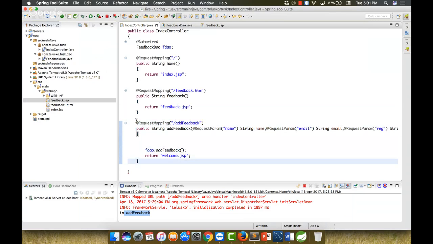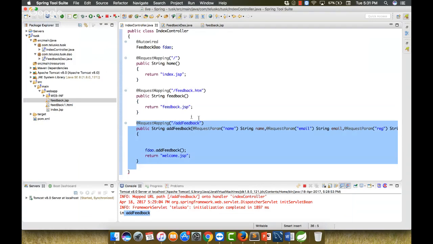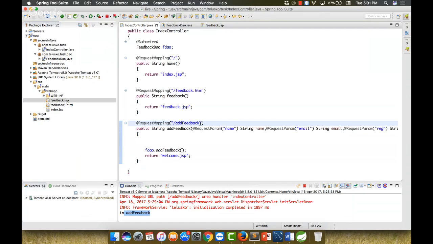So you can see we have added add feedback here, the method. This is the method which will actually take the request. If you click on submit by entering the feedback, this is the place where it will accept all the values.